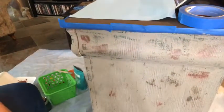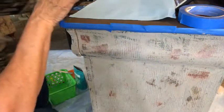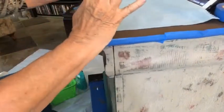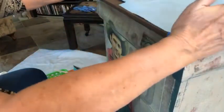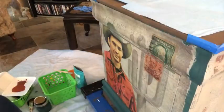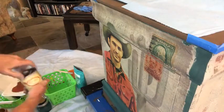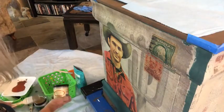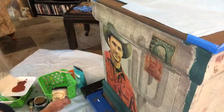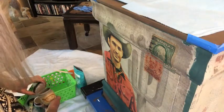I'm gonna turn this around just a tiny bit, and we just have that little section on the front, and then we're done. At least with this portion we are. And I'm going to just mix up the smallest amount of sage. You don't need very much.